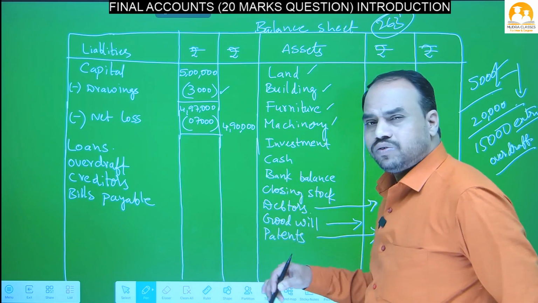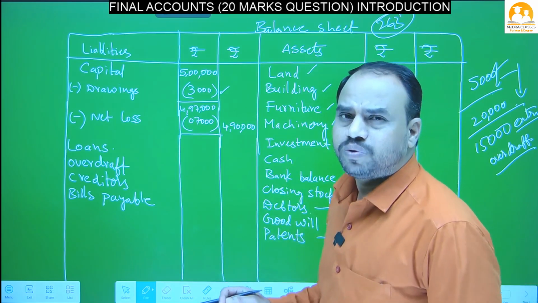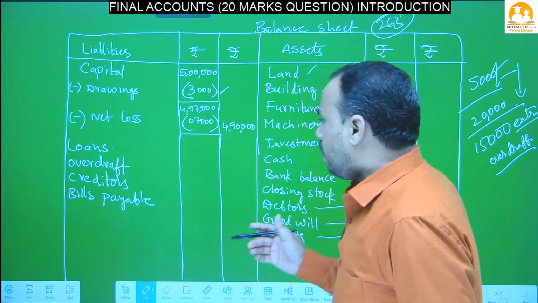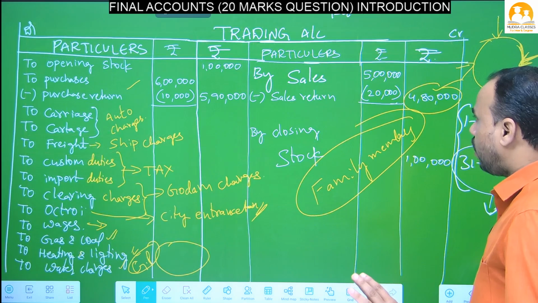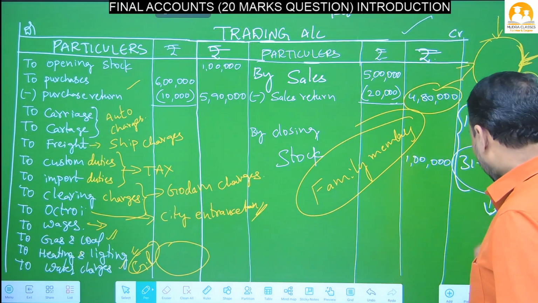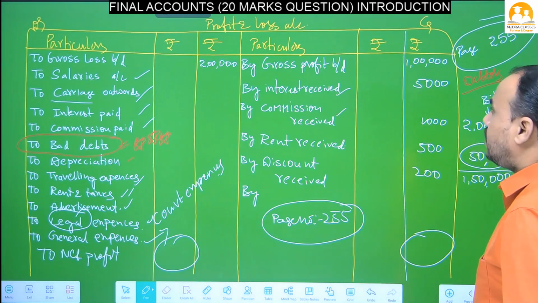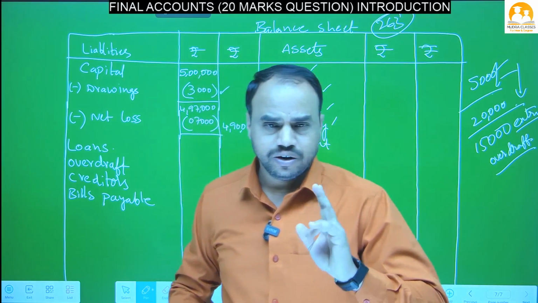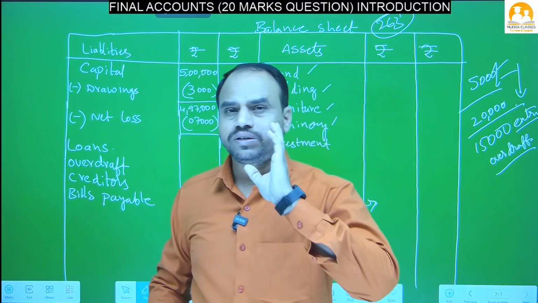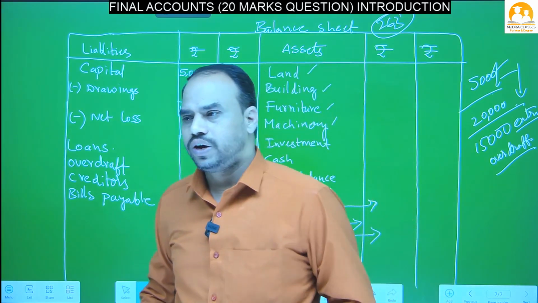Then half an hour of study. Every day, 5-10 minutes of reading is enough. Okay? So in total, you have 3 accounts. I am telling you about the trading account and balance sheet. These two you have to learn like your family members. We remember family members by heart, and you should learn them that way.